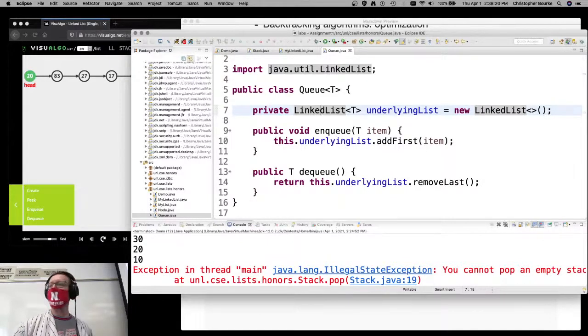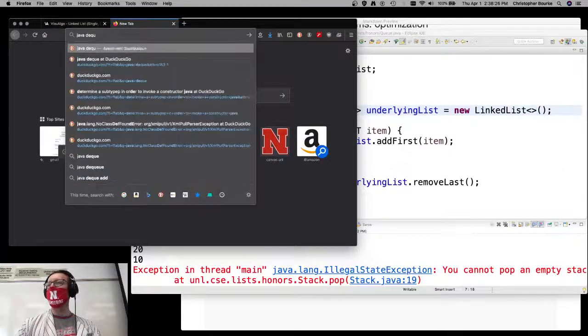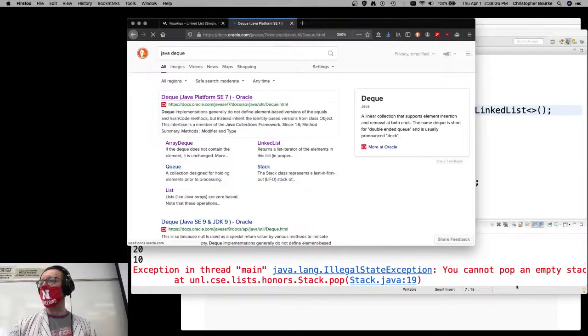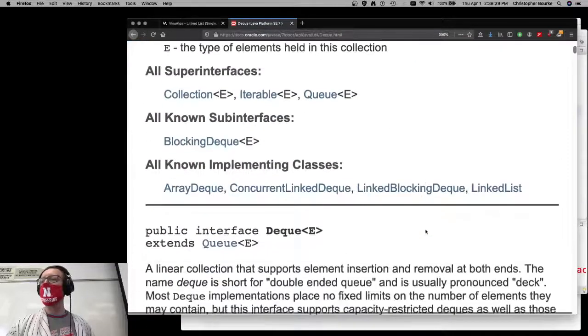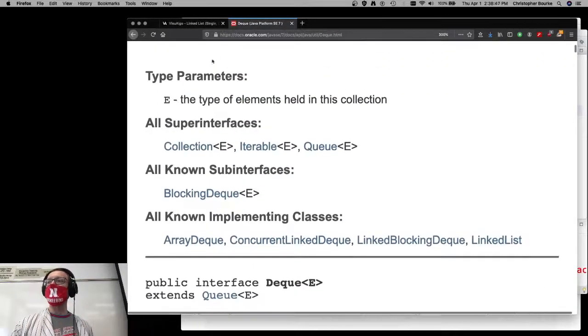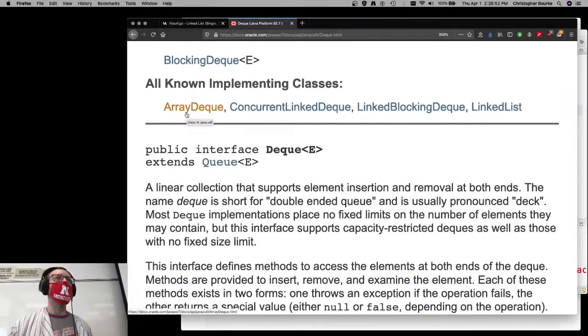Use what's called a deque. And for that, I'm going to wait until next time, but Java Deque, D-E-Q-U-E. It's pronounced "deck," and I don't know why it's called that. I'm not even sure if you looked it up in a dictionary that you could find it. Maybe just a computer science thing. But a deque is a doubly ended queue, right? You can work from either end. It's just an interface. Right? So you have an array-based deque, which is an array-based list. You have a linked list, which is a linked list-based deque.